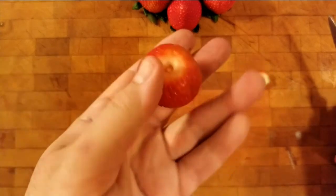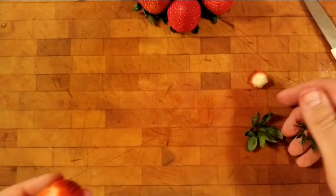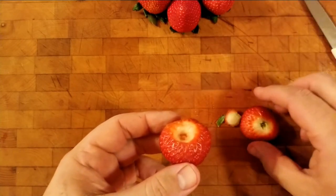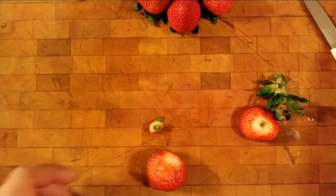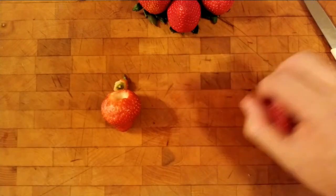So now you have just the minimum amount of waste, okay? You just have the green and the core, compared to this, this, and this. I just have the core and this, and some novice would have this. Okay, you see the difference in waste, all right?